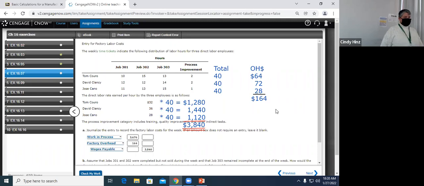At the same time that we're adding these totals to the work in process, remember, we would be tracing only these hours to job 301, so these 33 hours, and 40 hours went to job 302, and 42 hours went to job 303. So remember, we have those subsidiary ledger cards where we're keeping track of just the cost for job 301, just the cost for job 302. This is the summary entry for all of the wages, but we need to keep track of the detail for each job as well.